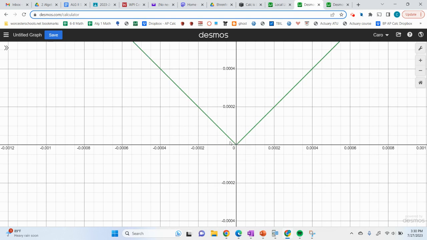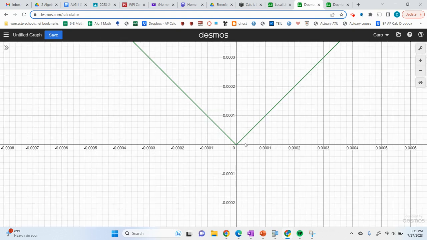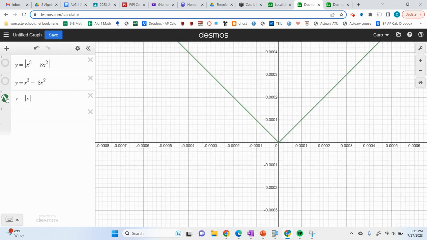So because the square root of x is not locally linear at 0, you cannot say it's locally linear. It fails overall. That means that this is not a locally linear function because there's a sharp point. So a sharp point is one place that a function will not be locally linear.